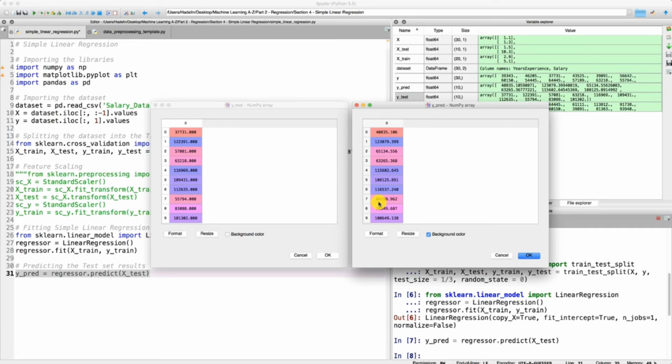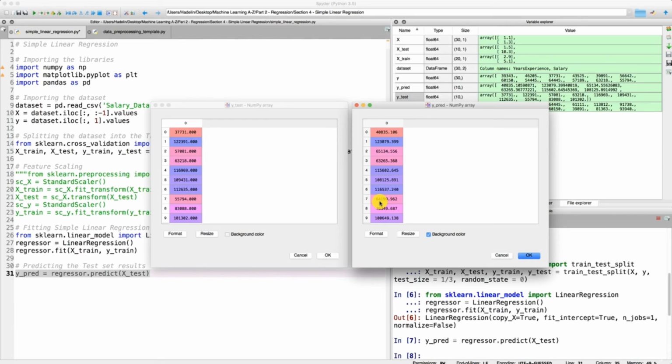And you'll understand why it did that later when we look at the graphic results. You'll perfectly understand why, because you'll see that the simple linear regression is actually a straight line that is trying to be as close as possible to the real observation points. So you will see why it sometimes makes some predictions that are far from reality.